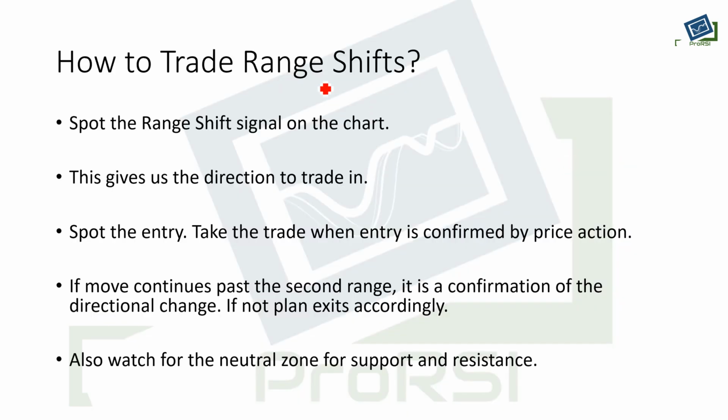Now how to trade range shift? Basically this is the question. So what we'll do, we have to spot the range shift on the chart. Range shift means if prices were in the bear trend, they take resistance at 60, and it is expected to go to the 20 levels, but it does not go to the 20 levels and comes and takes support at 40. Alright, so this is basically a range shift spotting type of thing, or basically it moves a little bit above 60, comes and again takes support at the 40 levels. So this is also a type of range shift.